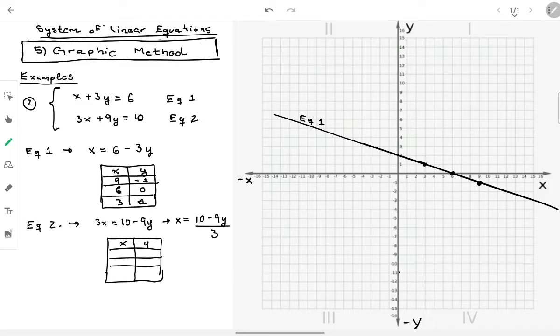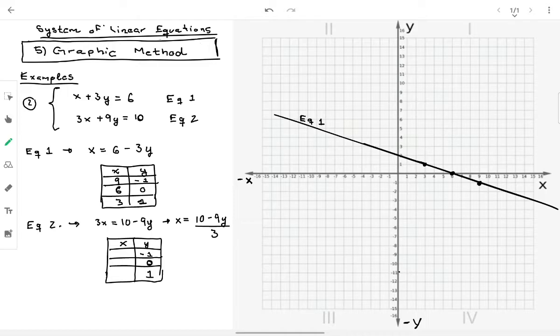X and y. So let's see here what happens when y has a value of minus 1, when y has a value of 0, and when y has a value of 1. Here it is going to be a little bit different because we will have fractions in the answer, and we will need to use the division of those numbers to get a specific point, not a fraction, for when it passes. So let's see.